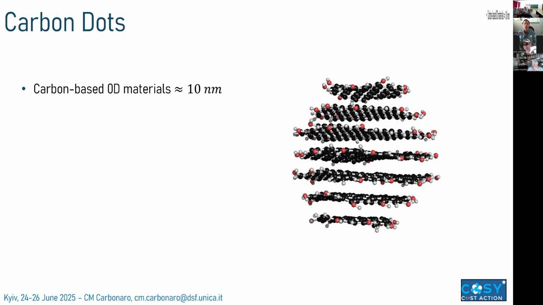Carbon dots are basically zero-dimensional materials. The main size is about 10 nanometers in diameter. They are usually represented, this is just a picture, as graphene layers with a lot of dopants and atomic groups on the edge, but also inside the layers. This picture here is another one. I mean, it's just a model, because usually we also have a lot of patches of disordered carbon network.